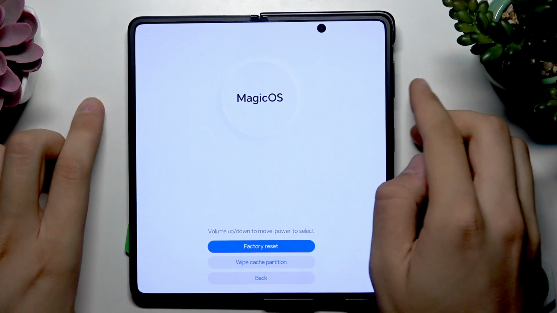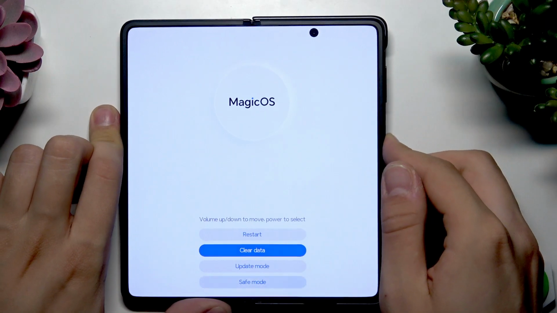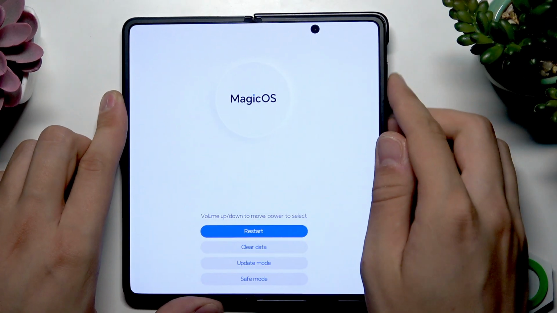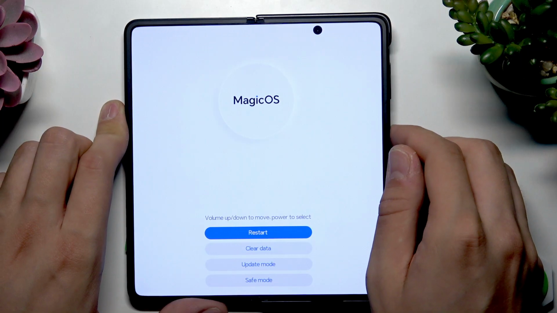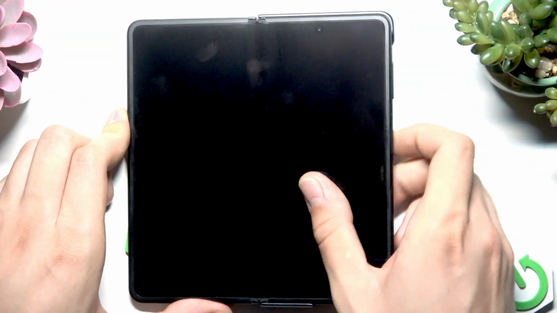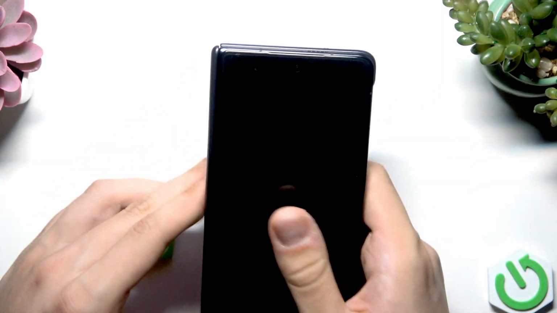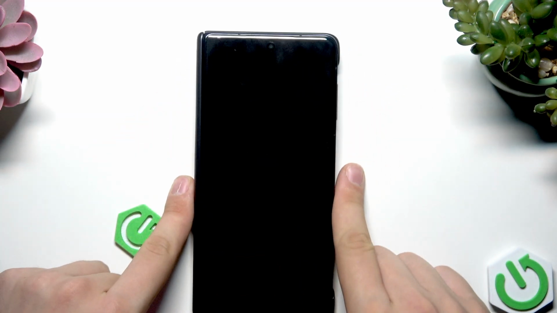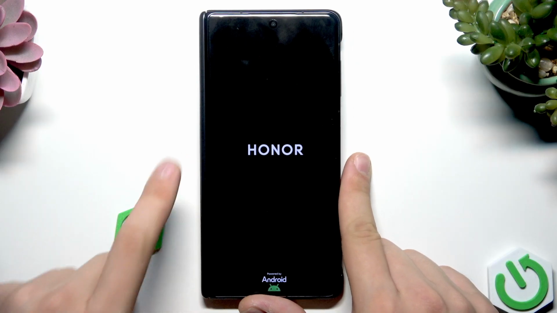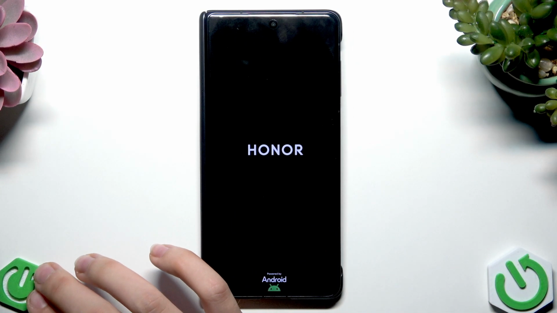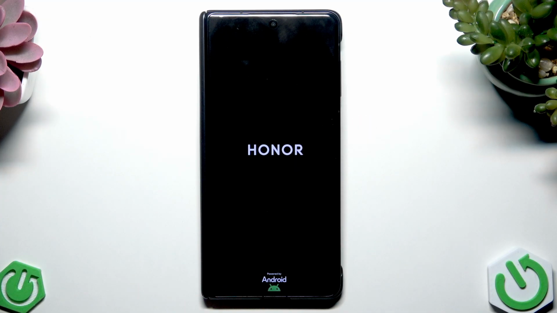Then you will be redirected to the recovery mode back again. You will see this menu. Click here restart and you'll be navigated here to your phone to set up. To know how to set up your phone, check our channel, but I think that you know how to set up your phone, so I think you don't have to. But of course you won't have the pin lock code, you won't have everything, you can just set up your phone like it's brand new.